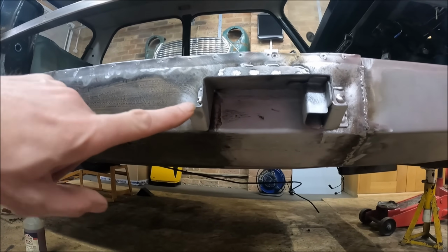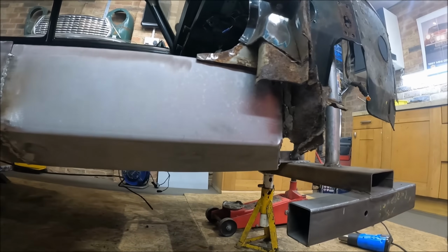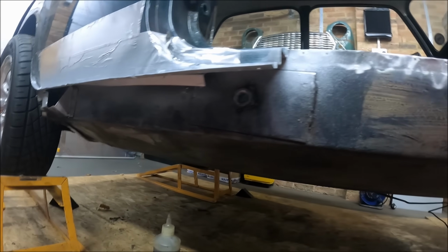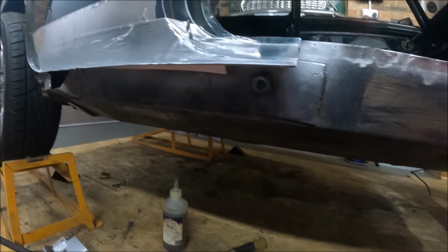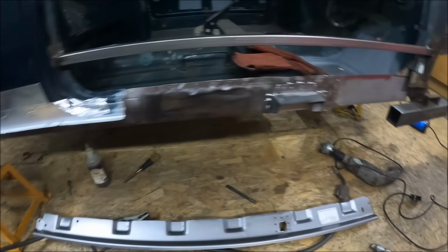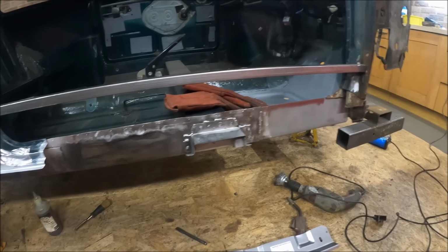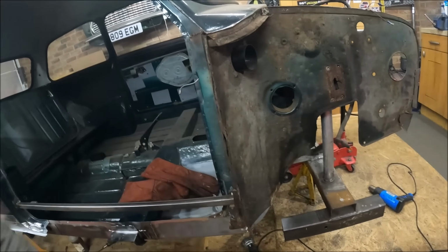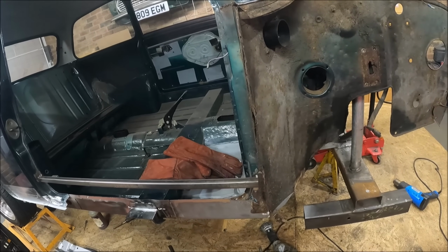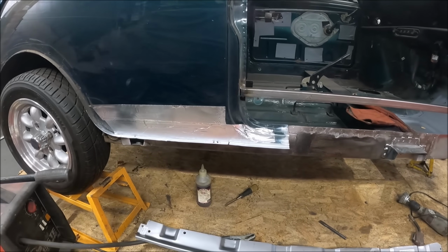Obviously these bottom bits need to plug weld onto the sill as well. But like I say, now it's just a case of painting and protecting all of that inside. Then we'll get that outer sill on, doorstep on, and then happy days. What next? I think we'll probably do this flitch panel then. Yeah, very good progress.